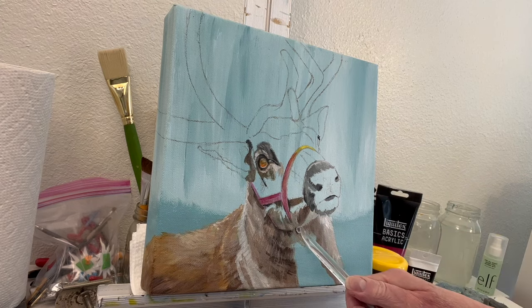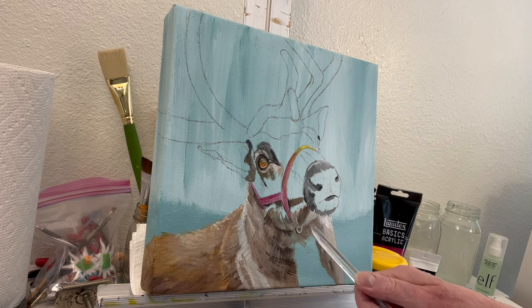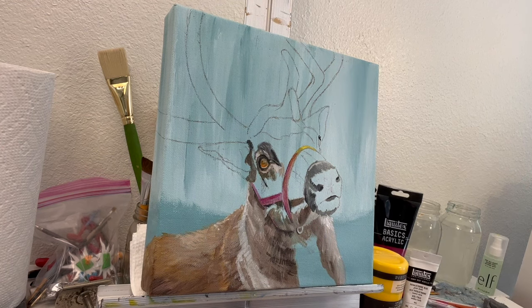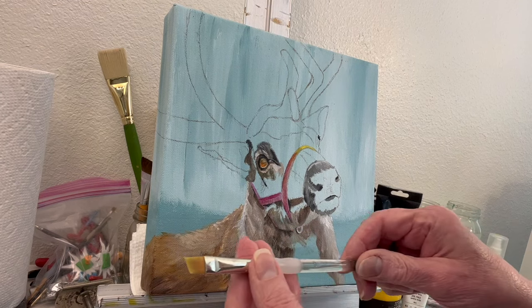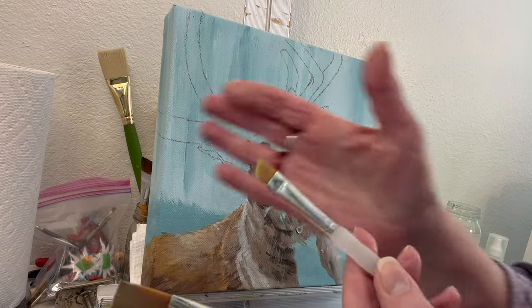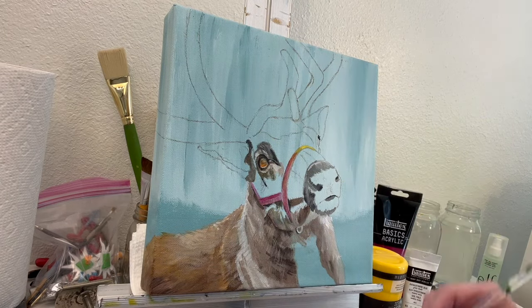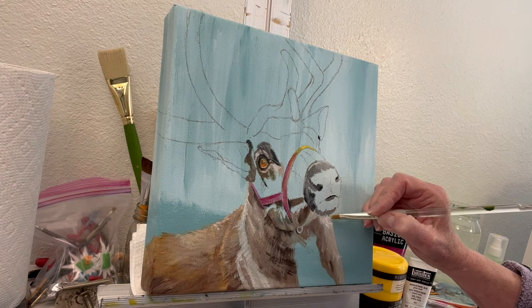I went a little darker here than I see in the reference photo so that the metal ring will show. This is lighter in the reference photo, but I made it a little darker. And then I think what I'm going to do next is grab a smaller brush, like this 3/8-inch angle brush, and put some whites in so I can see how wide I can go. Because I think it might be kind of neat.